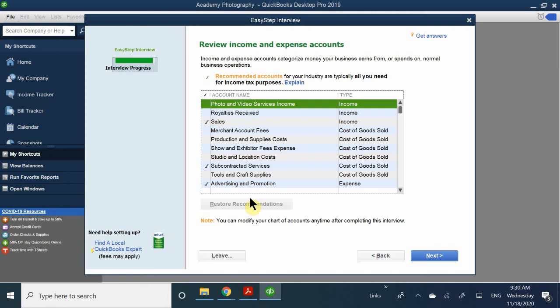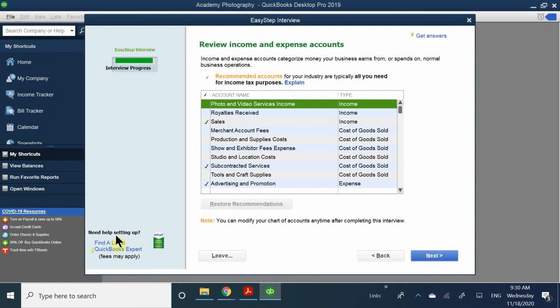So the basic ones are obviously going to be your checking account. Other things is your inventory. Well, what inventory items are you going to have? In this case, they built this generic chart of accounts so you don't have to do so much work. Okay? And when they build these pre-made accounts, you can remove, delete, and get rid of them. You don't necessarily have to have all of them.